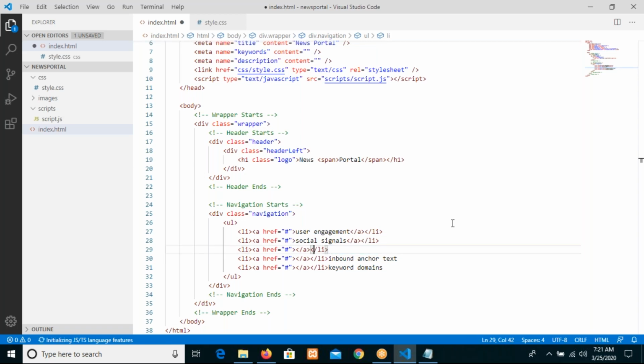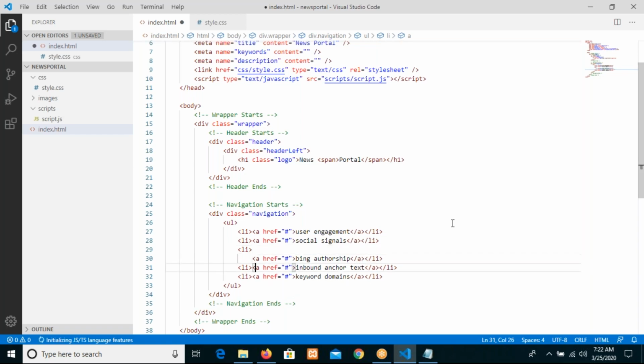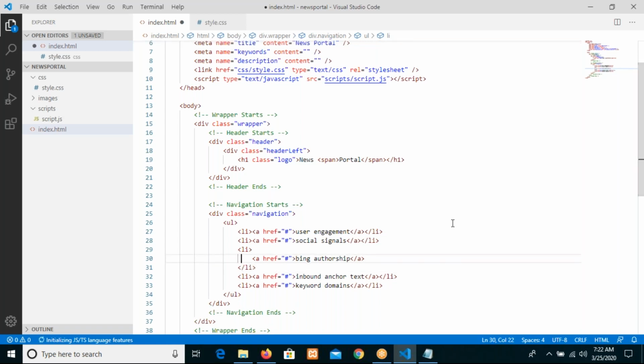Let us, for example, if we want something in this link, a drop down, we will write all the styles later. First we are trying to make it something.